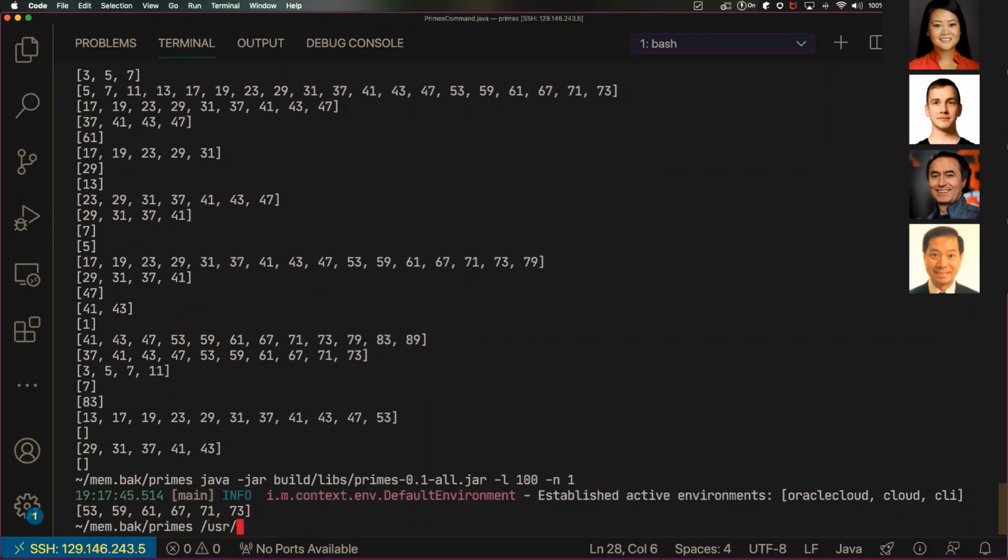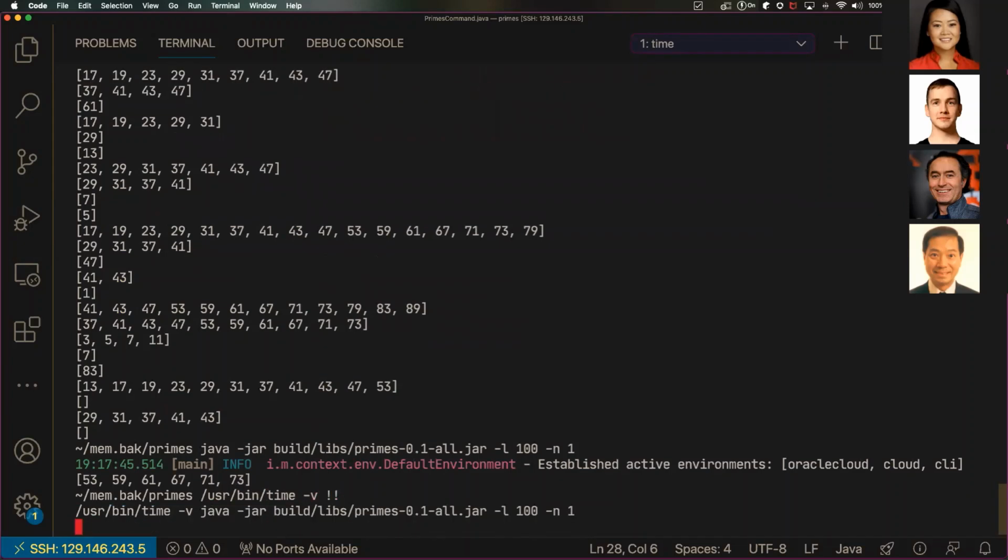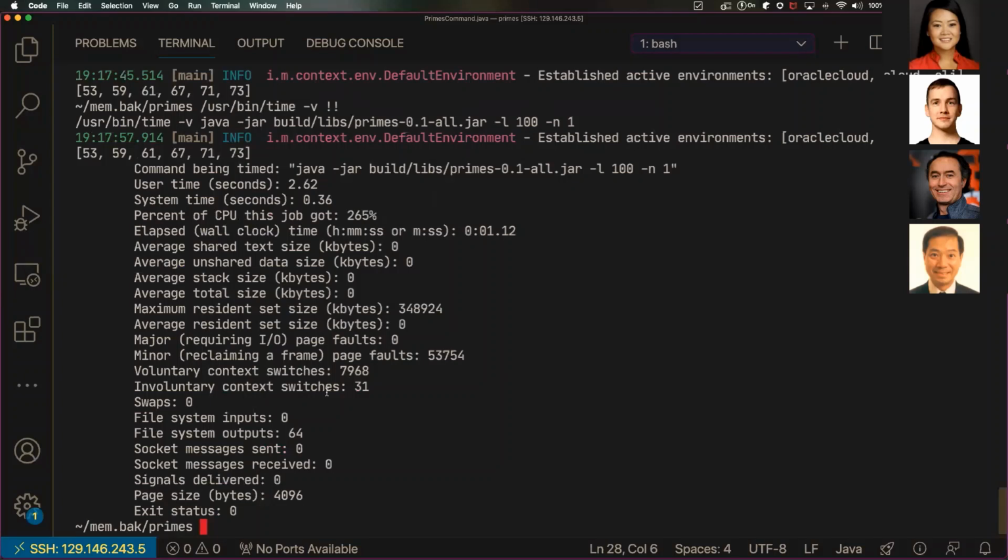This is what I was talking about when I was talking about how I want my application to be snappy, because otherwise it will feel slow. So you can see if I time the execution of this computation, that shouldn't take any time at all, right? Compute five prime numbers. It takes actually more than a second to run. And it also uses more than 340 megabytes of RAM to just do this simple computation. This is just a lot of resources for not a lot of work. So this is not ideal.